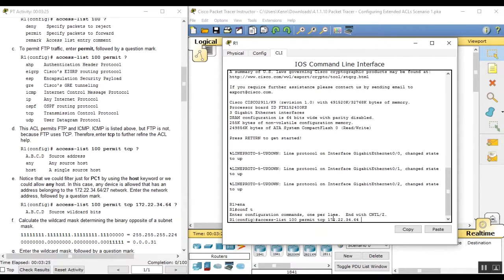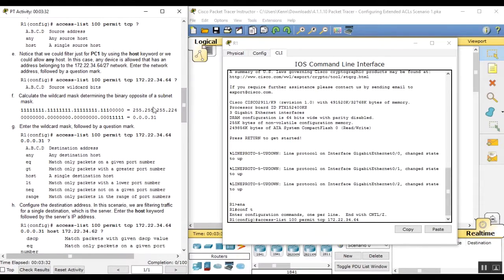For the subnet mask, we'll be using a wildcard mask. To get a wildcard mask, all you need to do is get the binary opposite of the current subnet mask. The current subnet mask is 255.255.255.224, and as you see here in the example, the binary opposite of that is 0.0.0.31. So we'll key that in.